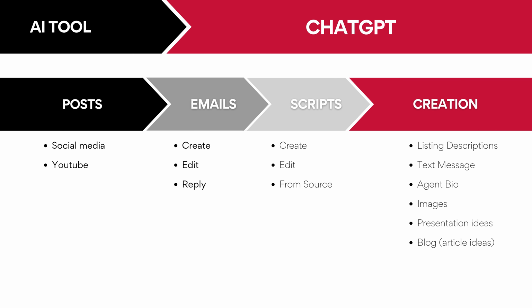And so you can create emails. You can have an email that you already wrote that you want to revise, to make sure it has all the elements that you need in it. You can create it from scratch. You can upload something to the system and say, okay, revise this email, make sure everything is here. Or if somebody has emailed you, you can go in the system and say, okay, reply to this in a professional manner. Sometimes I like to put an email to the side, because if you reply to it right away, it may not come off as it should.